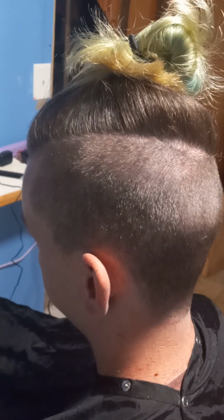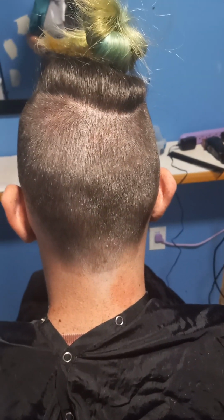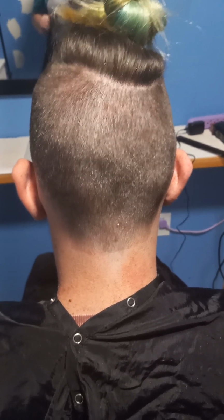All right, and our final finished product, just a clean up, nice and tight along the neck. This is a one all over, all the way up here to the rim of the head. And then the next haircut, we're gonna actually take some length off up here, trying to grow out the natural hair color. Definitely had a lot of fun colors over the years in their hair, but now they want to grow it out into their natural color.